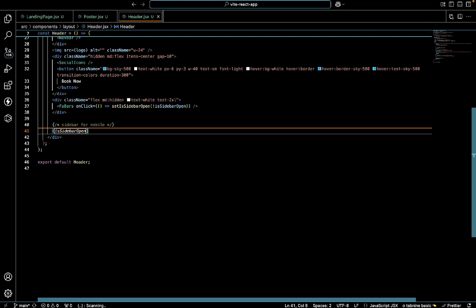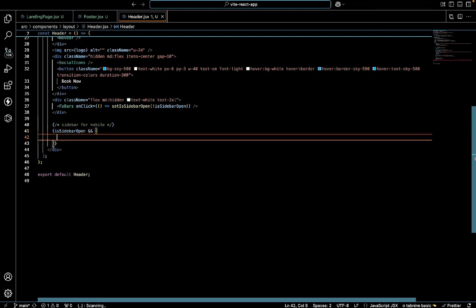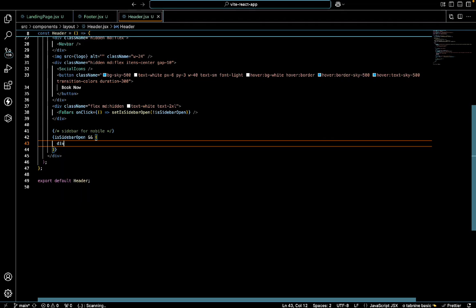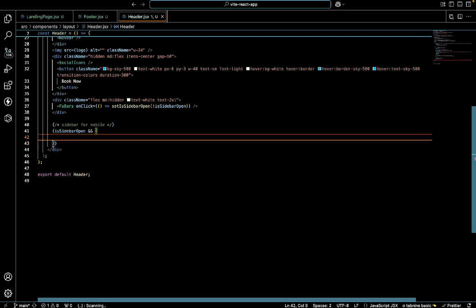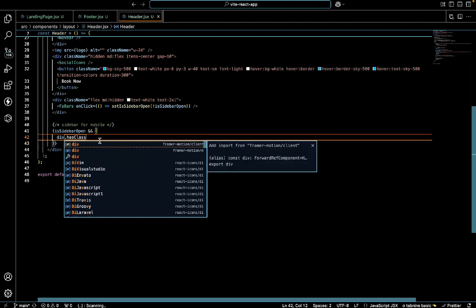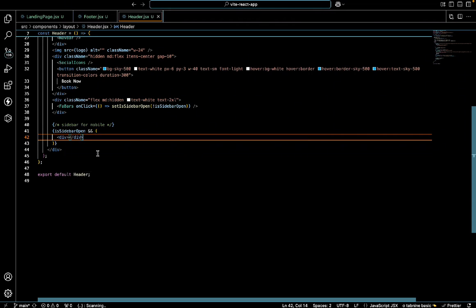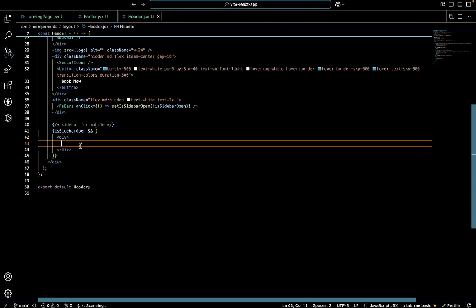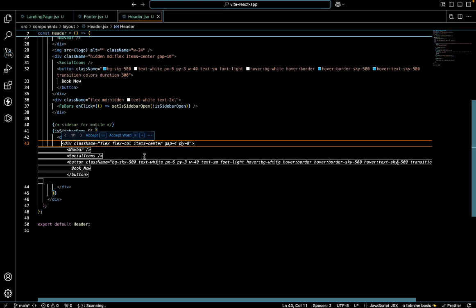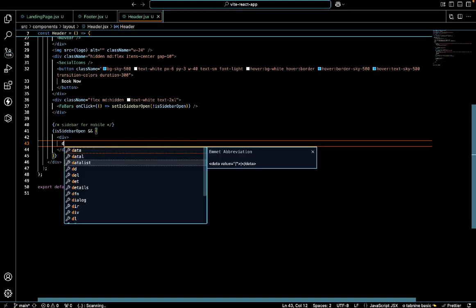Here we're going to say is sidebar open. If it's open, then this should be what is going to be showing. We're going to have a div. This div is going to have another div.